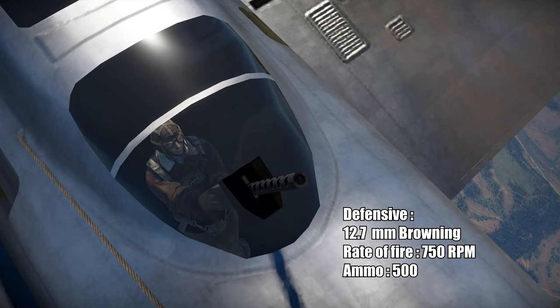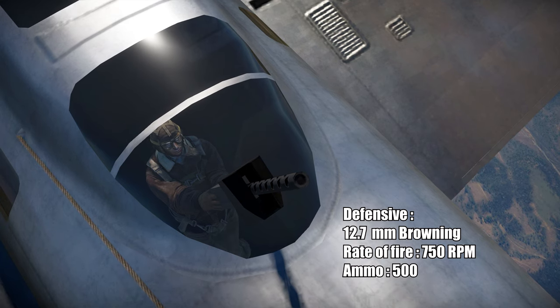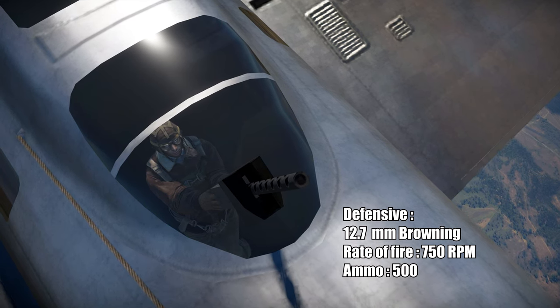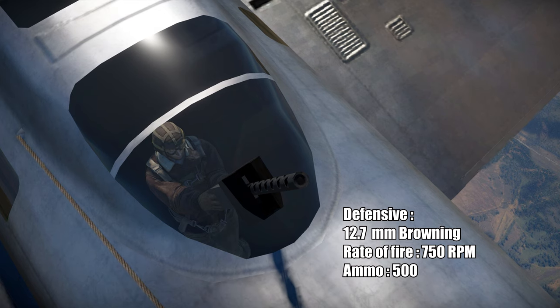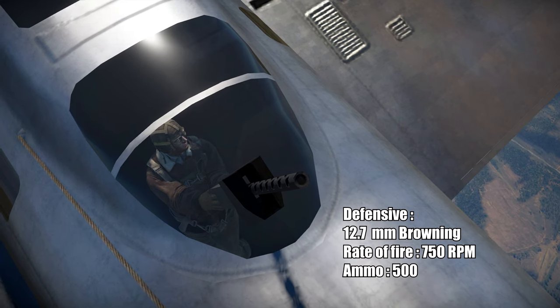This gun position looks super awkward and it was not always manned. In War Thunder we always find this position manned with a gunner, but in real life this station was assigned to the radio operator. He also has plenty of ammunition and has a horizontal guidance of plus minus 40 degrees and a vertical guidance of minus 20 and plus 30. And if you're in doubt, I mean the gun, not the radio operator.